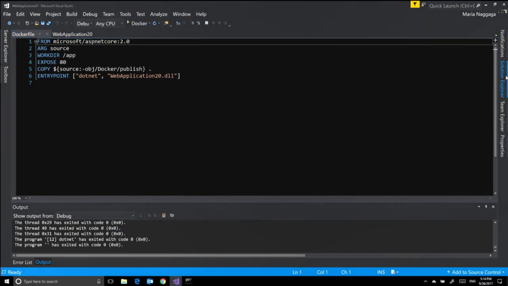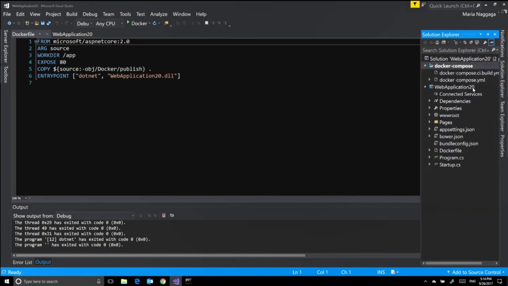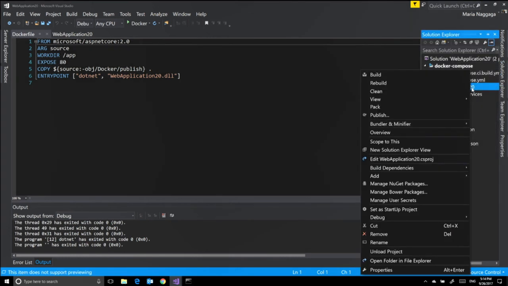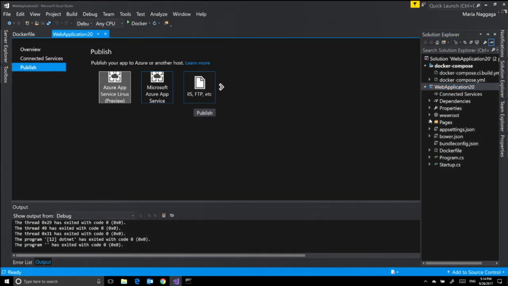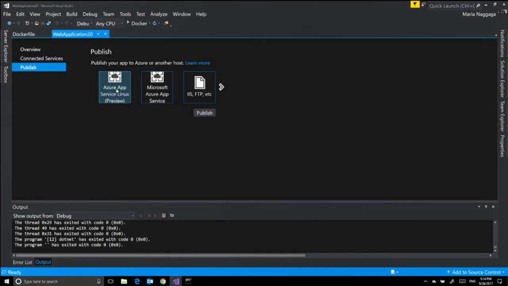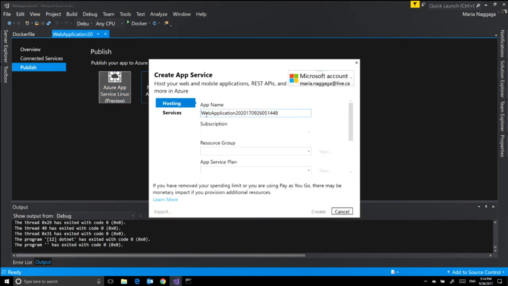Okay. So if you want to publish to Azure, is it as easy? When I did mine, I right-click publish. I set up a new app service, and I just let web deploy do its thing. So it is so different. So you right-click publish. Oh, okay. And I clicked that button, but yours says Linux preview. Mine is Linux preview. What will that do? I don't think we have time to do the whole thing, but what will it do?